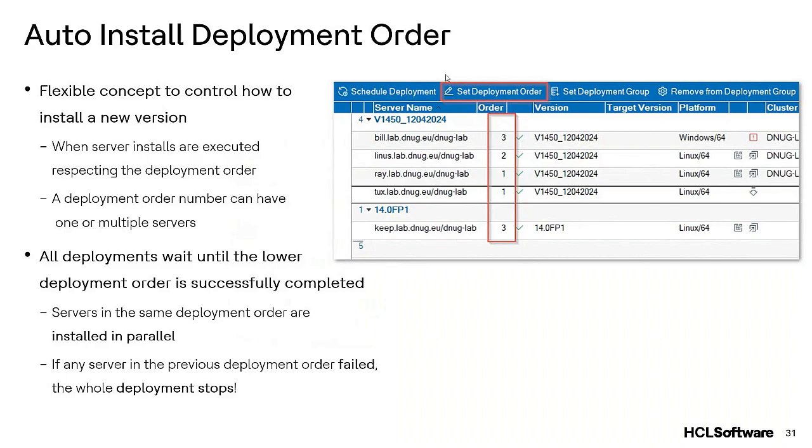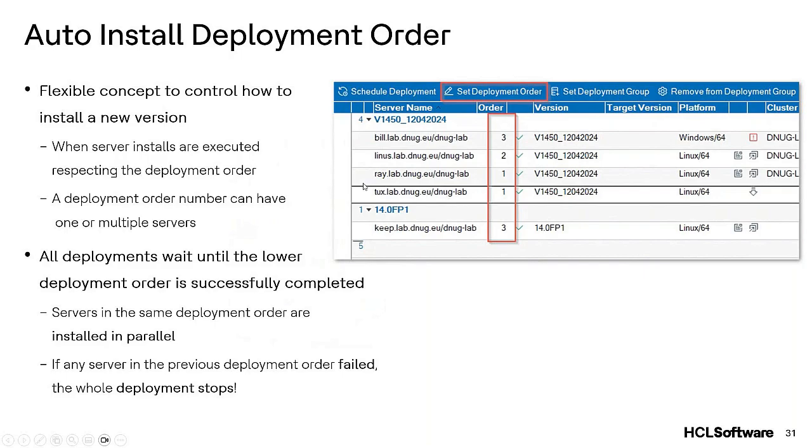So in our case here, we put Tux and Ray as the first order. We put Linux as the second one, and then we have two other servers in the third order. So as Dick indicated earlier, we will first go and install the first servers, and when they all succeed, we are going to the next order. That also means if you have a pilot group, you can just assign the one to them, and then they would run first. If they are successful, we would automatically go to the second order that is filled. In this case, it is the number 2.